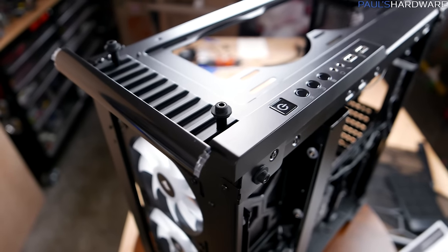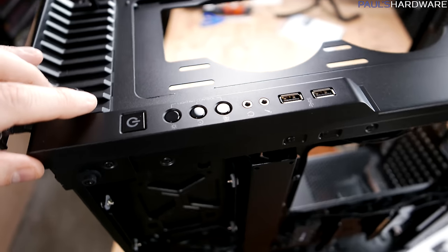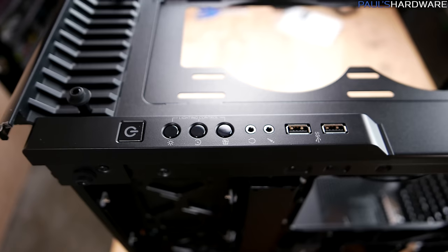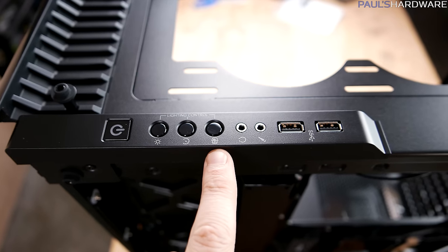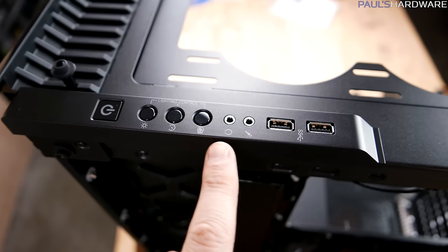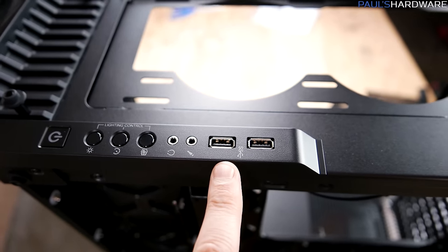Your buttons and I/O for the front are on the front and kind of off to the right, so you've got a power button, of course, right there. Three buttons for controlling the RGB fans, so it's nice to be able to control those manually with buttons rather than having to rely on software. But you have brightness, speed, and then cycling through the different available presets that the built-in controller has available. Headphone and mic jack, of course, and then we have two USB 3.0 ports.